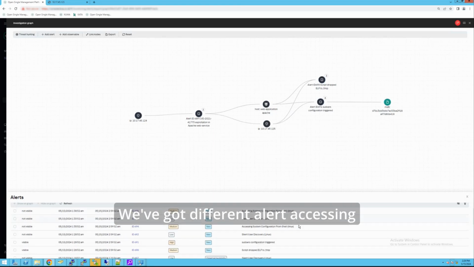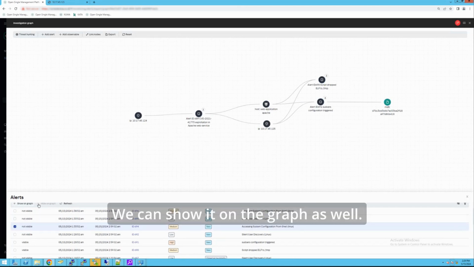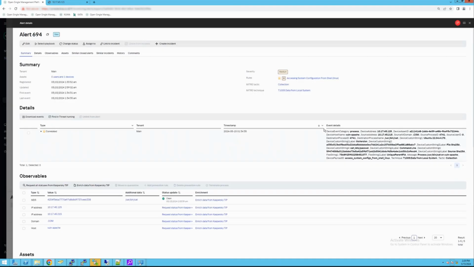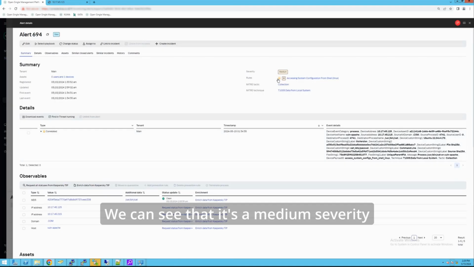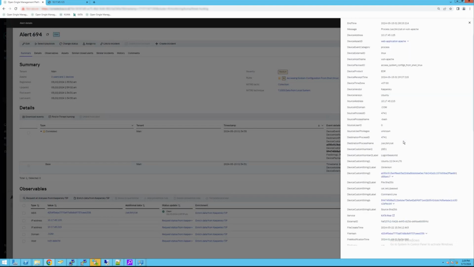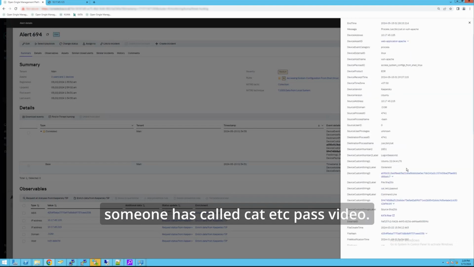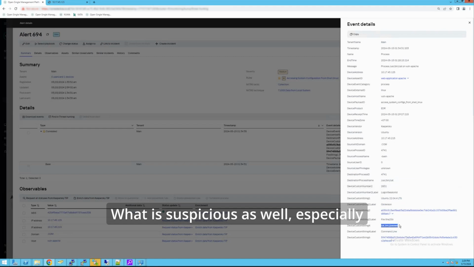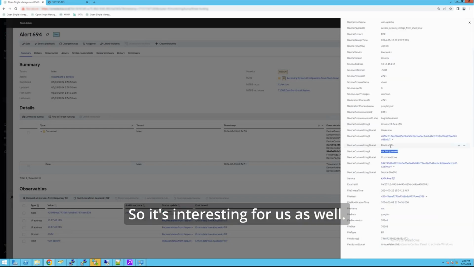We've got a different alert: accessing system configuration from shell. Okay, we can show it on the graph as well. There are two events in this alert. We can see that it's medium severity, and in the base event we can see that someone has called cat /etc/passwd, which is suspicious as well, especially having previous context about vulnerability exploitation. So it's interesting for us as well.